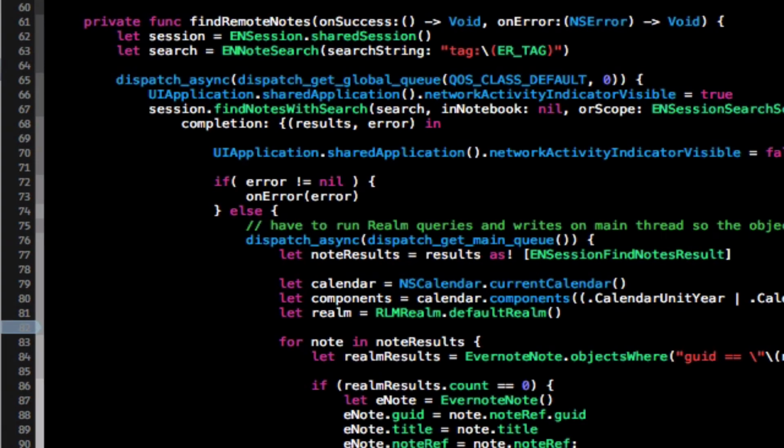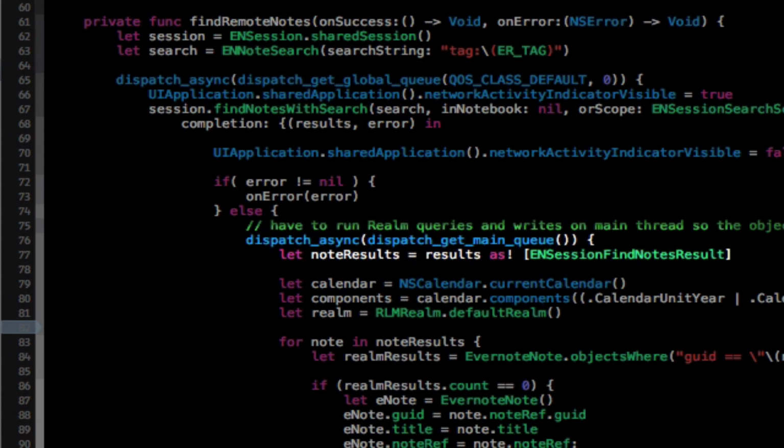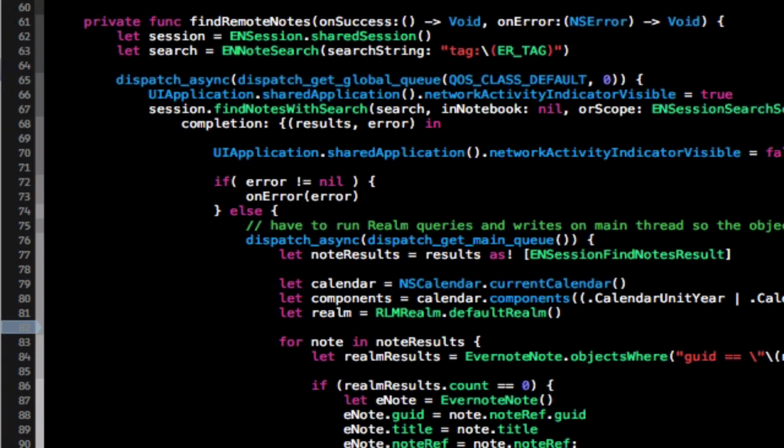That does a lot of the going out to the network, hitting the Evernote service. But when it comes back, because I have to then update the UI from my results, I have to dispatch another block, this time on the main thread, which is the same as the UI thread, to make sure all the Realm objects are accessed from the main thread when I update the UI.